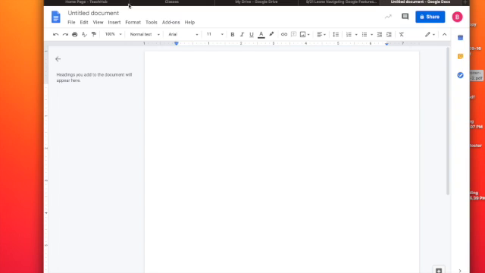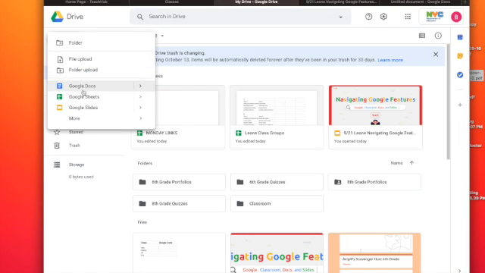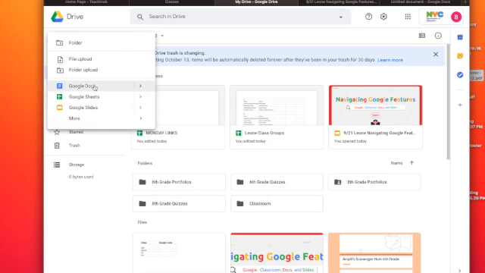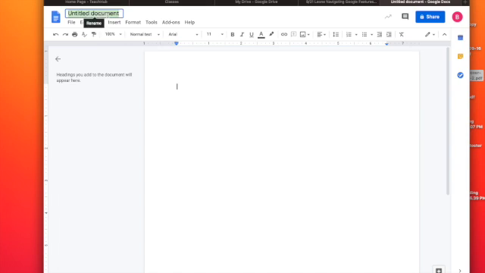Now, again, from the drive, you can create a document, a sheet, which is an Excel file, Google Slides, which is a presentation, and then there's also more options as you go down. So these are the 3 that you're most likely going to use for this class. Now, with the document that you created, it's important to name your document. And I'm going to write Leonie and then test page. This is just a practice.